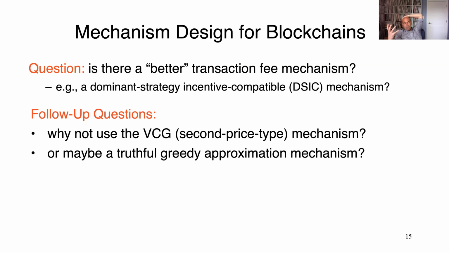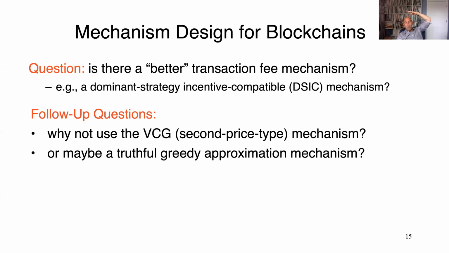Now, what's clear is, the auctions that Ethereum runs are not single item auctions, right? As we discussed, hundreds of transactions are put into each block. So it's not going to be literally a second price or Vickrey auction. But if you ask anyone with basic mechanism design training how we do economically efficient auctions of this kind of setup, they'll say, oh yeah, people have these very wide-ranging generalizations of the Vickrey auction, of a second price auction. It's called a VCG mechanism. VCG here is for Vickrey-Clarke-Groves. And all of the nice truthfulness properties you have of a Vickrey auction, you have very generally through this VCG mechanism. That's the first thing anyone trained in mechanism design would tell you.